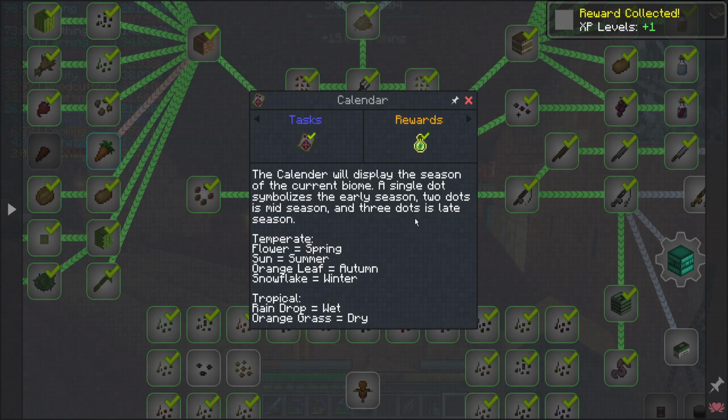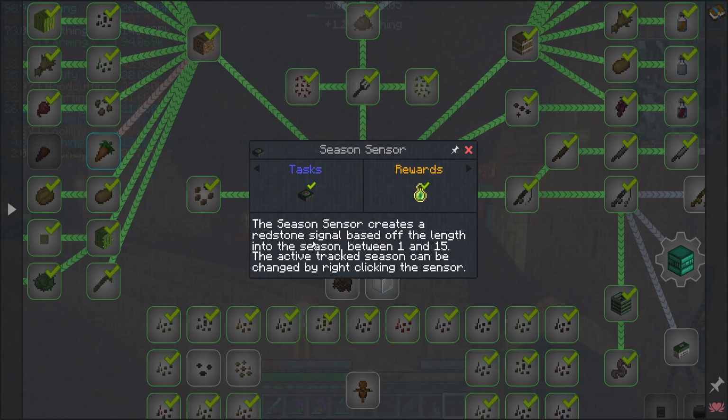Alright, calendar will display the season, the current biome. Single dot symbolizes the early season, 2 is mid, and 3 is late. Okay. And then temperate, I guess we get pictures as well. Temperate, tropical. Season sensor creates redstone signal based off season length. Okay.